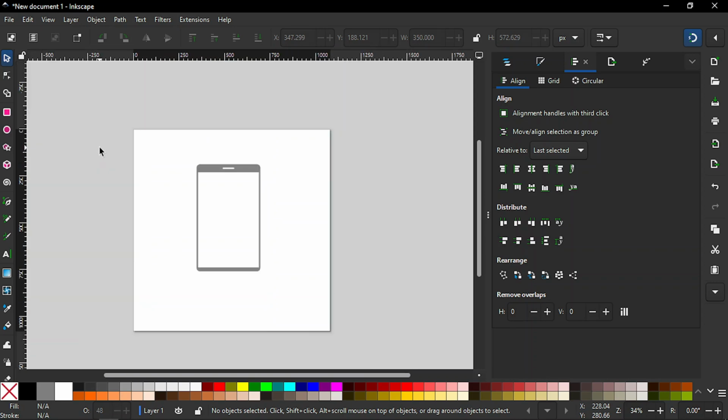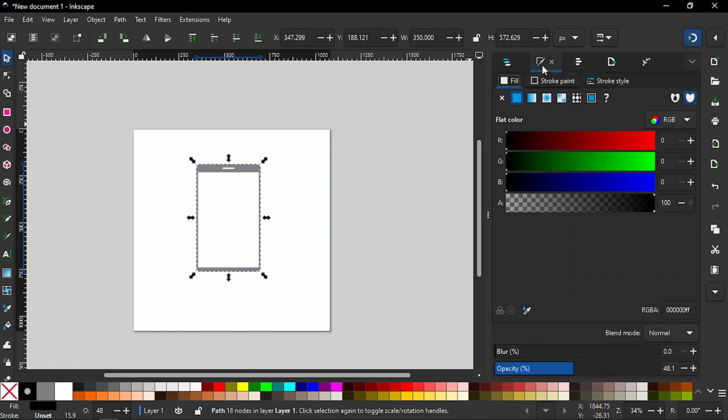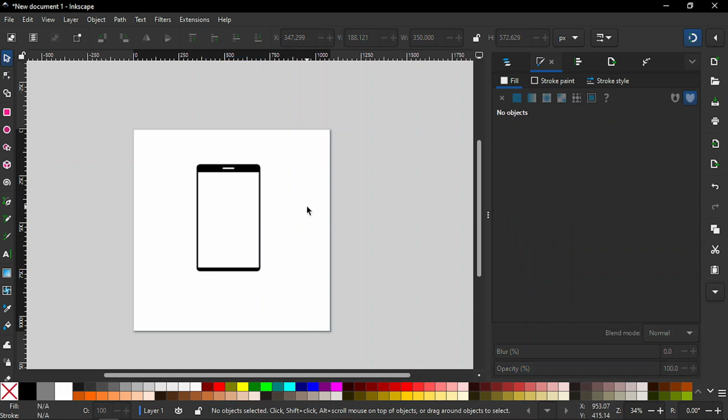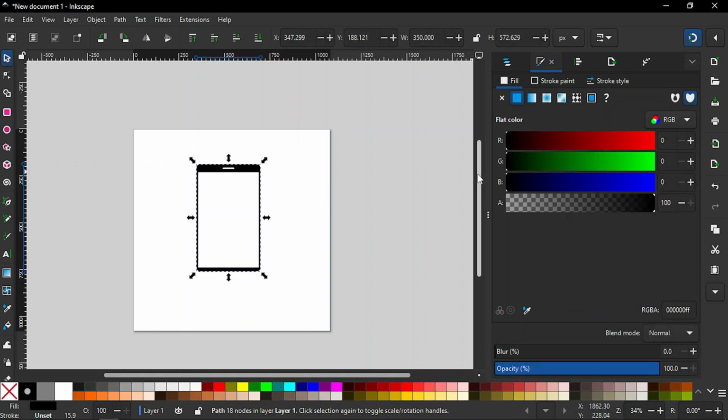Nice little mobile situation. So now we could just select it and come to this tab here, and bring the opacity all the way to 100. Now very simply, we can change the color of this to any color we want.